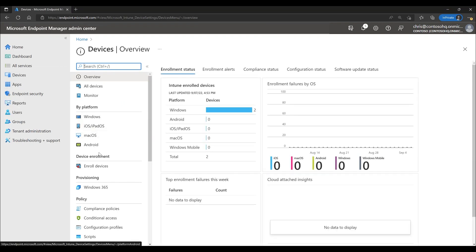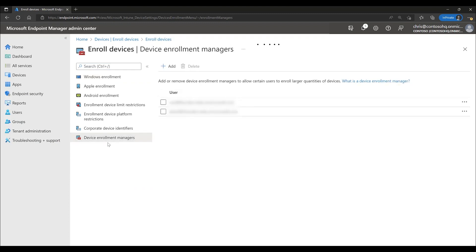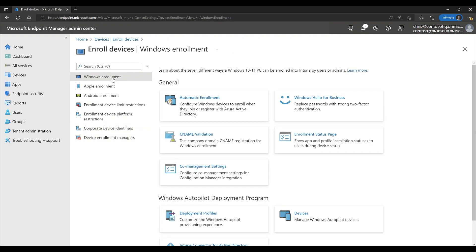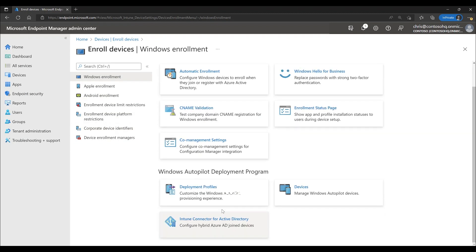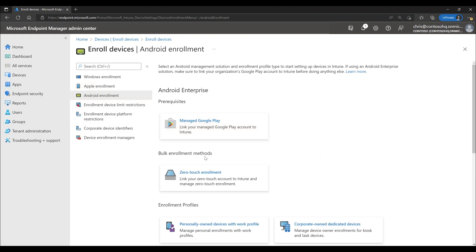To begin, fully managed devices need to be enrolled in the service. Enrollment can be handled in an automated fashion with bulk enrollments, or users can interactively enroll devices. Bulk enrollments are simplified using a single device enrollment manager account, enabling easy pre-provisioning and enrollment of the device before handing off to the users. Windows uses provisioning packages or Autopilot. Apple has ADE through Apple Business Manager. Android supports device enrollment manager accounts and zero-touch enrollment. Each method takes advantage of requirements for each corresponding operating system, and users can enroll easily themselves with the Intune app.